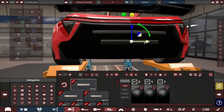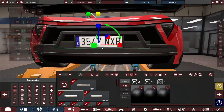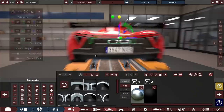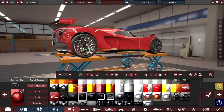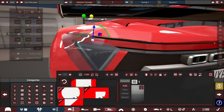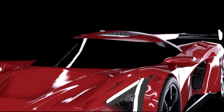And we are just adding some details to the rear taillights and the rear end in general, sort of shaping it up. It's one big gaping hole that we're going to make into a bunch of smaller holes in the back end, adding an area for our license plate, adding our dual exhaust, even though it's a three-cylinder car, and then adding a rear diffuser, starting off with a license plate mount that I changed, but then I changed back to a rear diffuser, adding one light in the back, adding some glass over the taillights, which looks kind of wonky in BeamNG Drive. And in front of us is the 2020 Magnus Visionary Concept 3.